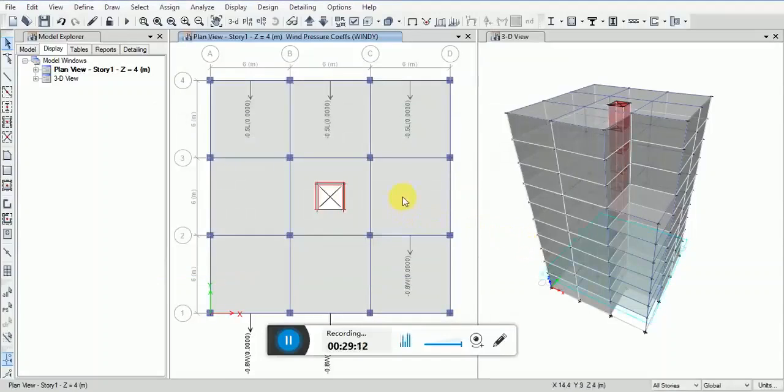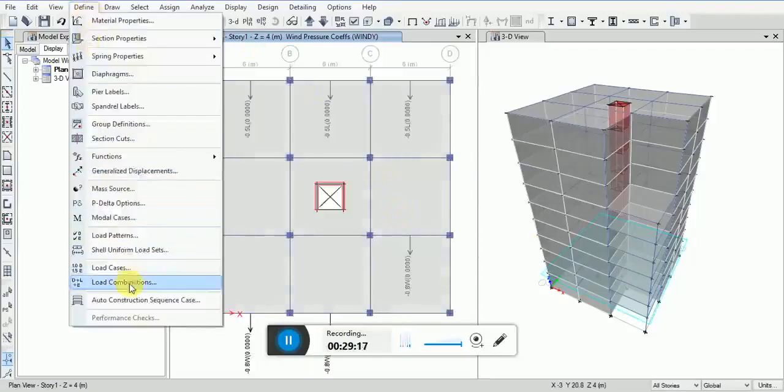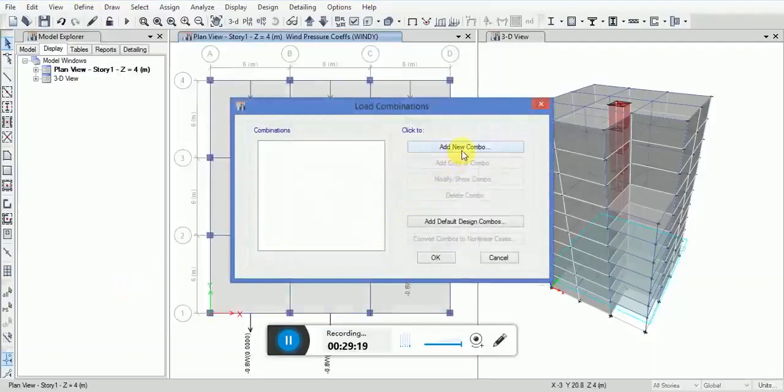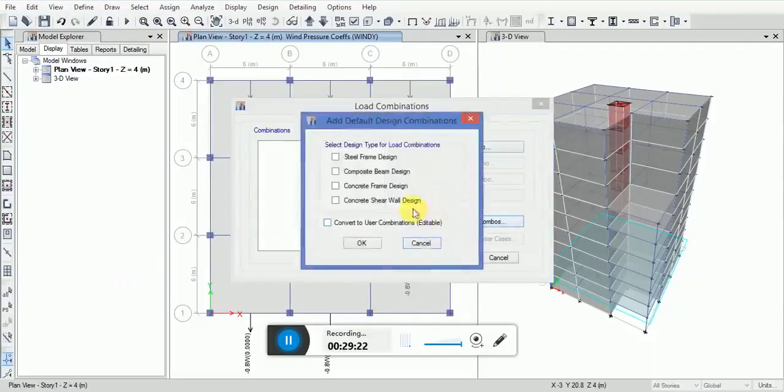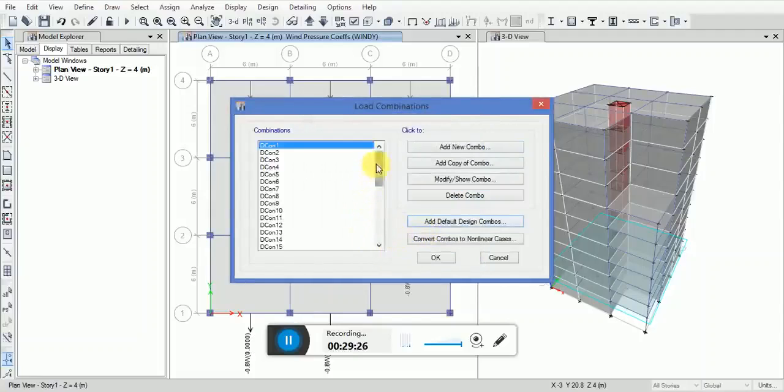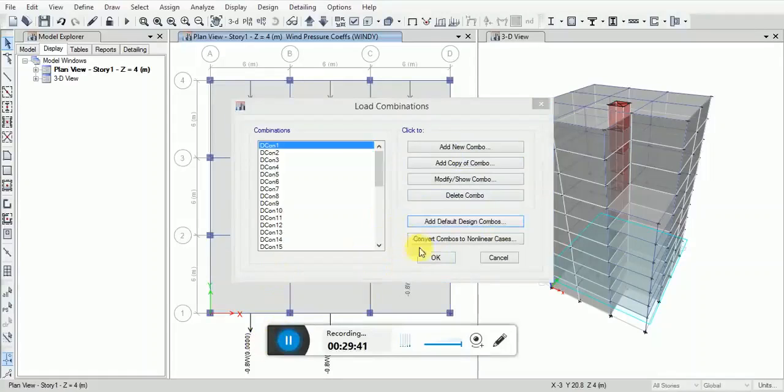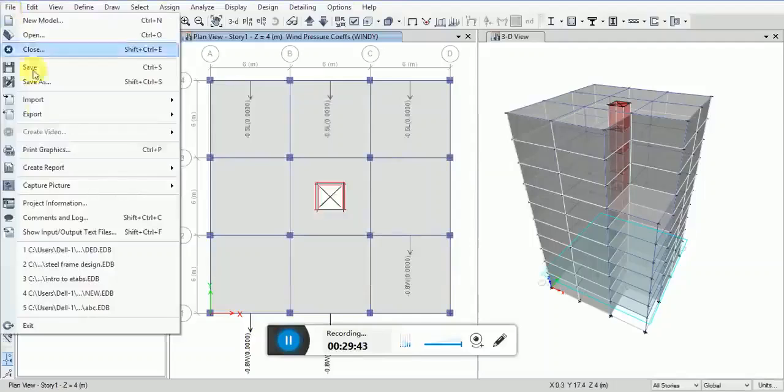So we have designed. Go to define load combination, in default combinations. Click on OK. Save the file.